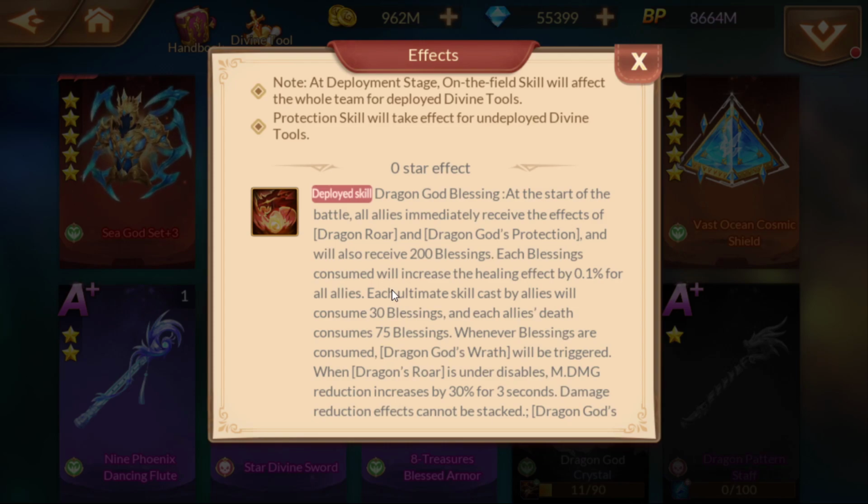So it's not a bad thing. And this is at 0 stars, so this is what you're going to get at base. You get the effects of the Dragon God's Protection. You receive 200 blessing. Each blessing consumed will increase the healing effect by 0.1% instead of 0.2% for all allies. Each ultimate skill cast by allies will consume 30 blessings, and each ally's death consumes 75 blessing. Whenever blessings are consumed, Dragon God's Wrath will be triggered.